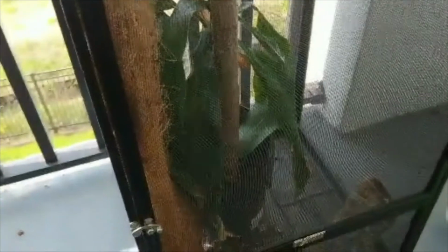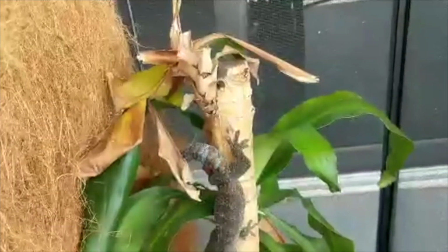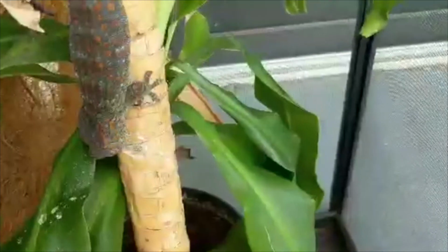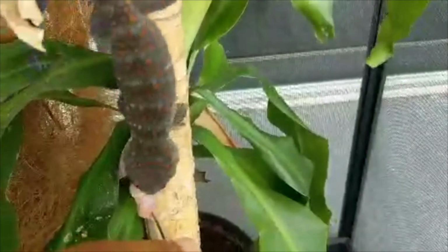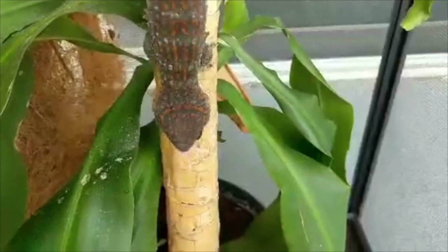Got one more pinky left, and so this one's gonna be for my Tokay gecko Leroy. See if he's up for a pinky. Go get him out real quick. Right, got him out of his little hut. Hopefully y'all can see this, man. The lighting is pretty terrible, and look at his tail, man. His tail is actually a different color than the rest of his body. He's already dead, buddy.